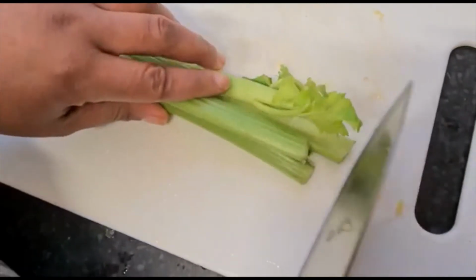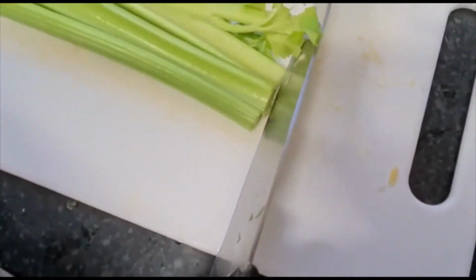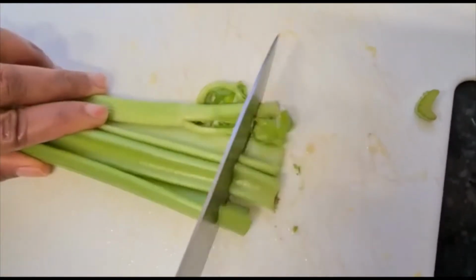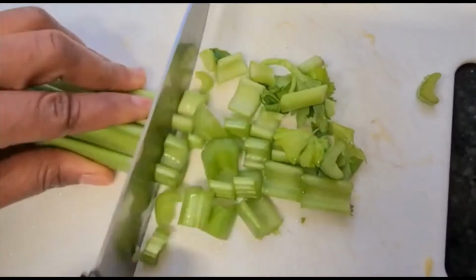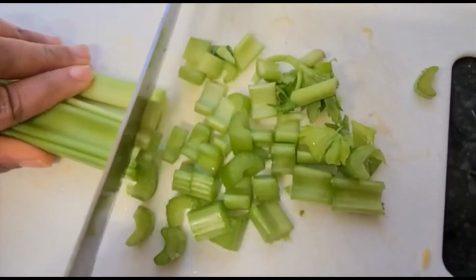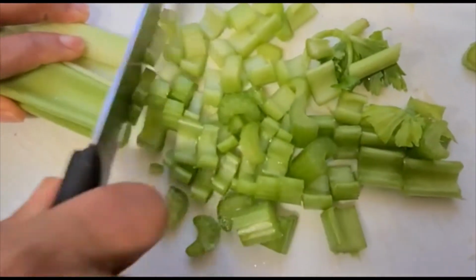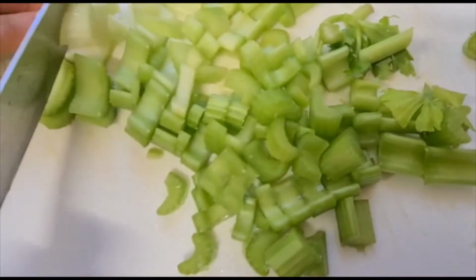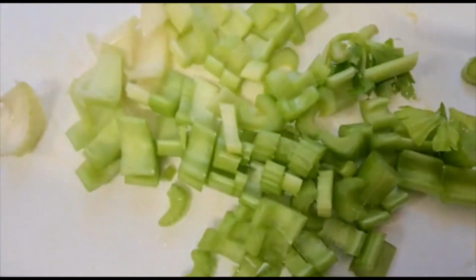Guys, I will be using my celery. Oh, celery, guys, really good for cleansing. They have a lot of benefits like chlorophyll. Please do your research. Celery is really good. Sometimes I usually use it for cooking. I eat like that. I blend and drink. Guys, there are really a lot of benefits in this celery. Right, so I'm done with that.